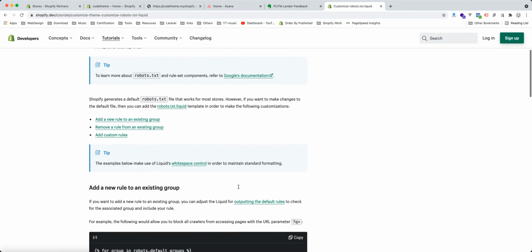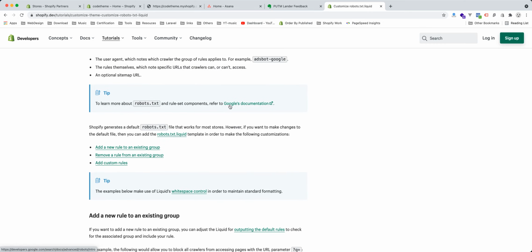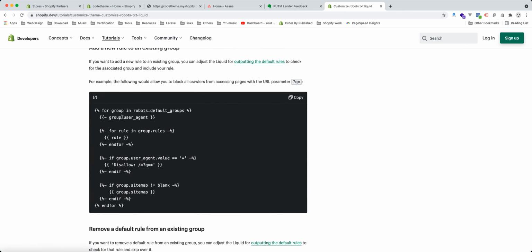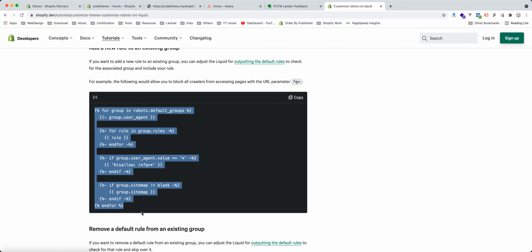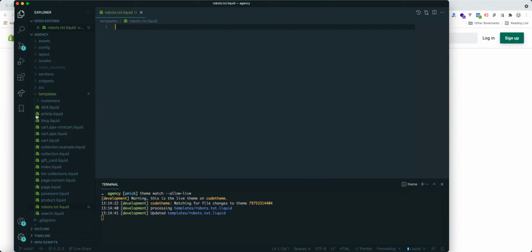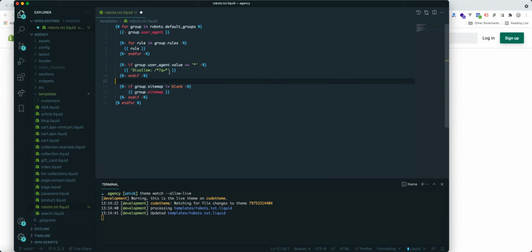If you want to learn more about it, you can read the documentation. It basically gives an example of what a user agent is. Robots is an object which has a default group. If I take this example and add it in my file here, it is going to check if user agent.value is equal to star.